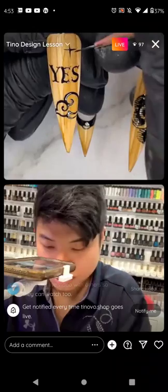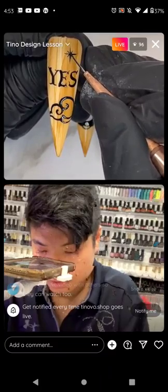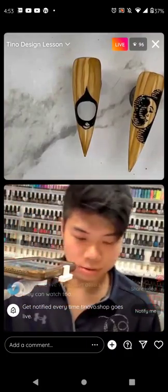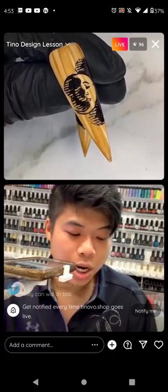I kind of want to do it in glitter. I know it's not traditional, but I'm wondering if Ouija boards were made out of glitter, if it'd be a little less scary. Maybe. Another thing I want to show you is when you want to do stars all over pretty much every finger.